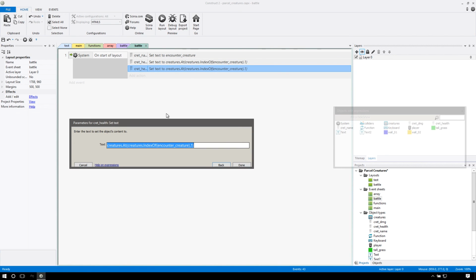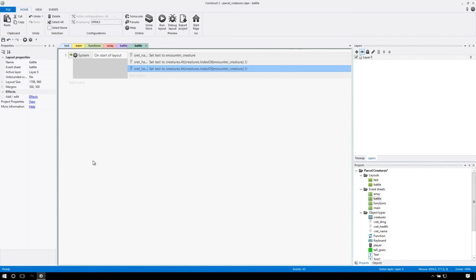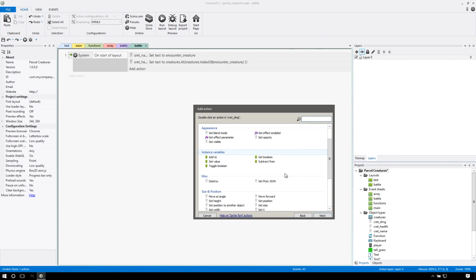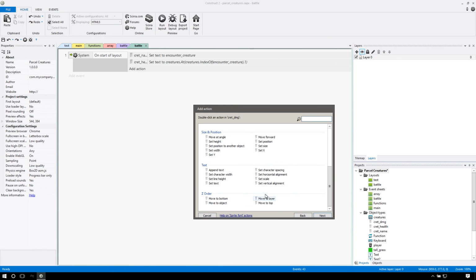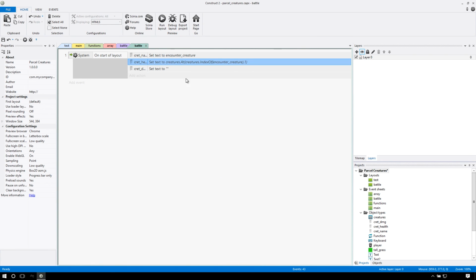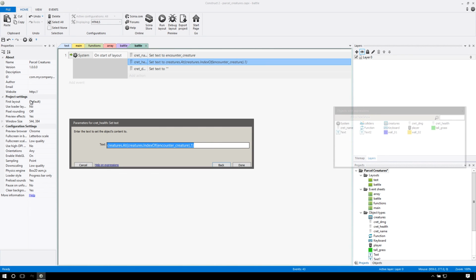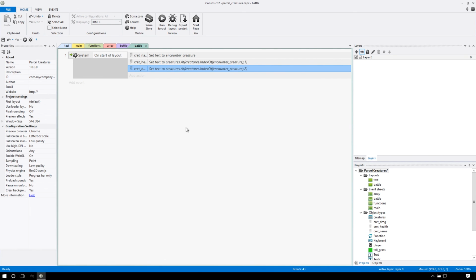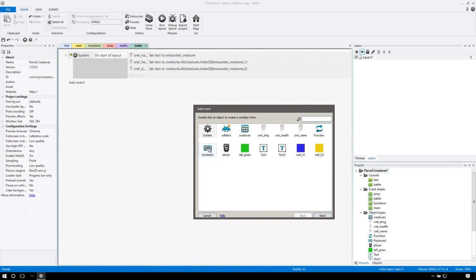So now it's pretty easy. We can just do this one. Oops. Oh, you know what? Don't do that. Go to add action. Go to cret damage, and then set text, which is somewhere. I'm just going to copy this again. So we're looking for damage now, and remember damage is 2. The index is 2 in the array. And that's about it.